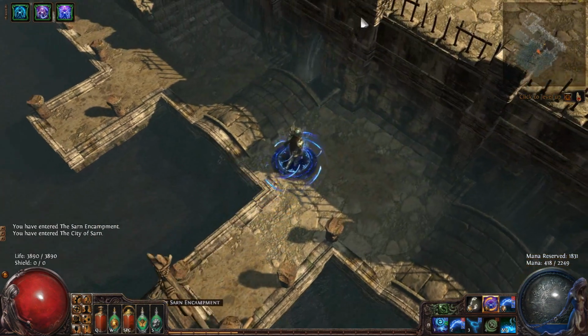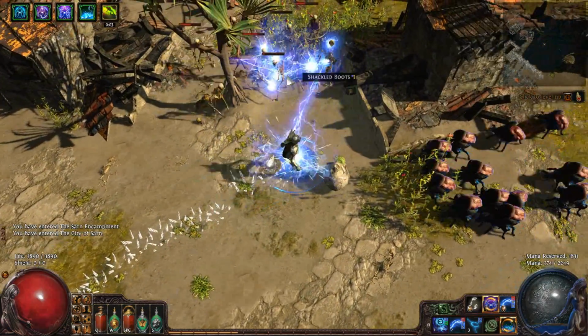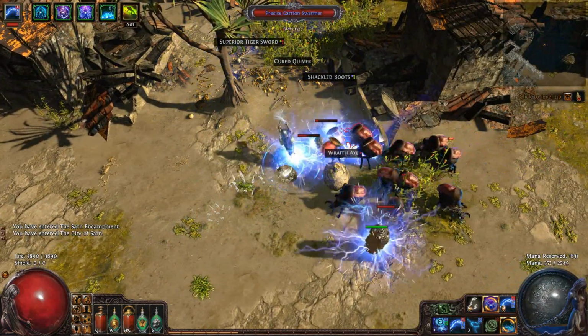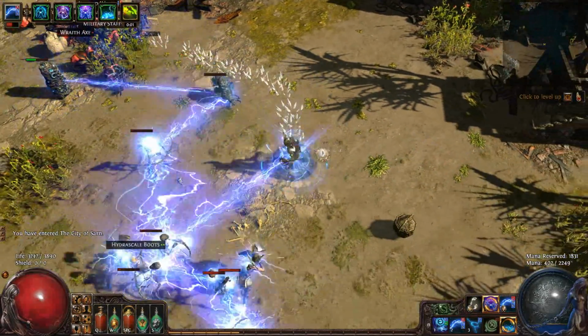And each time you run this, you essentially just stick to the leftmost wall, killing the bug packs and skeleton packs and all of that jazz pretty quickly. It's designed to be a super snappy, super speedy run just to get some XP.